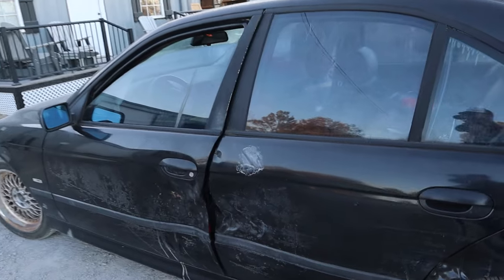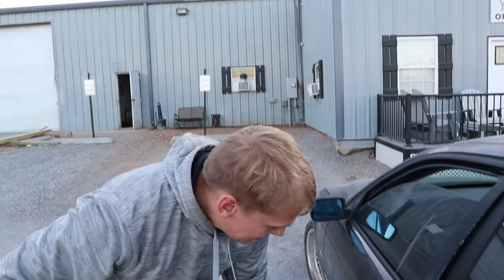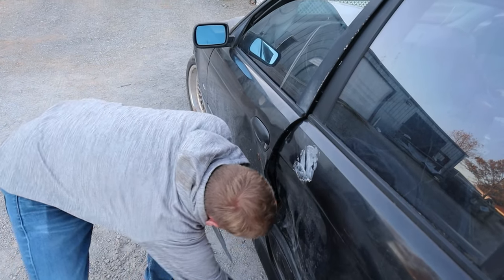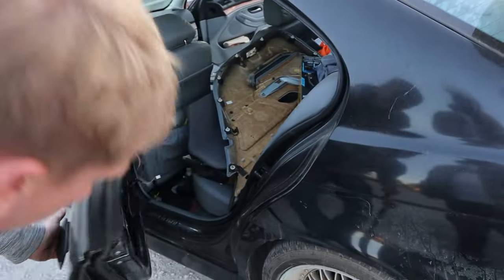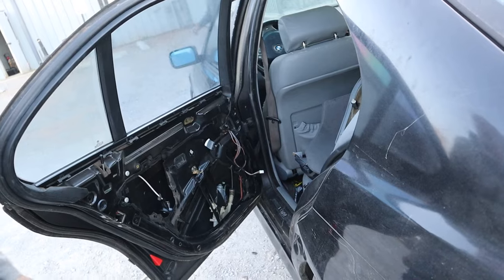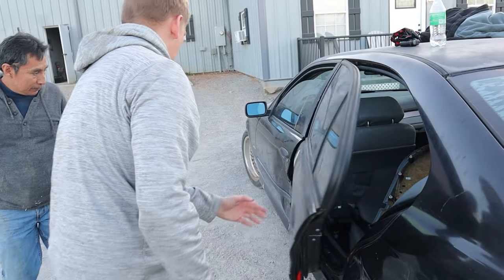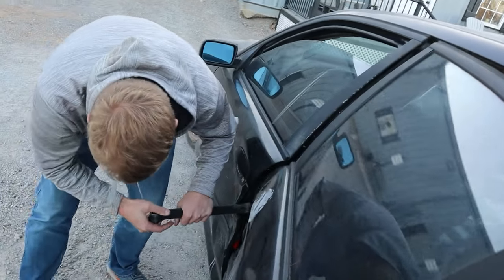That's wild. I didn't get that on film. Door panel is done. Definitely leaks now, I'll tell you that. That's a piece right there. You can just cut that. So close. What piece is that? That's that piece. That's plastic or rubber? That's metal underneath it. If I could cut that though, essentially.